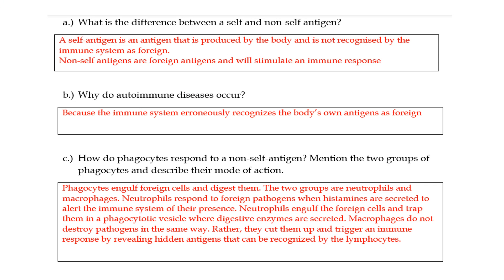For the first question, I asked you to differentiate between self and non-self antigens. A self-antigen is an antigen produced by the body, so basically the antigen that your body knows belongs to you. Non-self antigens are foreign antigens that can stimulate an immune response. The moment anything foreign enters your body and it looks different on the outside, your body needs to kill it.